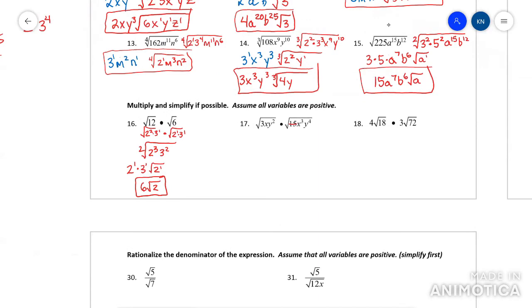Okay, 15 is 3 to the 1 times 5 to the 1. So now I can add the exponents within these roots and make it all into 1. So it'd look like this. 3 squared, 5, 1. x1, x3 makes x4. y2, y4 makes y6. It's a square root, so you're taking out groups of 2. So you can take out a group of 2 from the 3's, 2 groups of x's, 3 groups of y's, and left over was that 5.